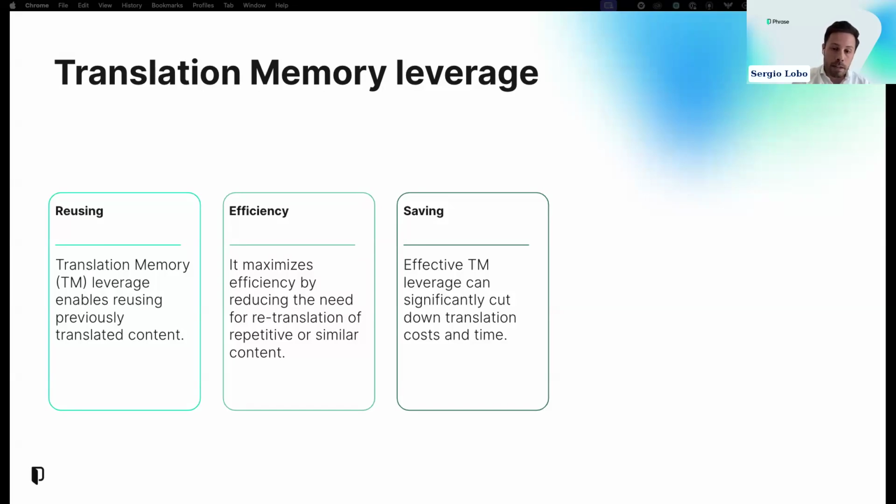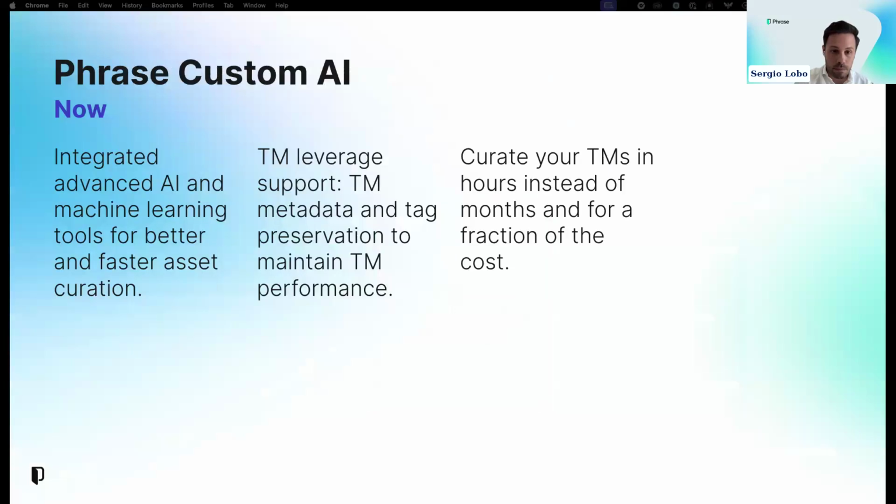The high cost of manual curation leads to poor translation quality, affecting both human and machine translations and increasing post-editing costs. Our internal research shows that leveraging well-maintained linguistic assets can improve AI model output quality by up to 10%. This highlights the importance of effective asset curation. And now let's talk about our product capabilities, what we offer now, what's coming next, and what the future holds.